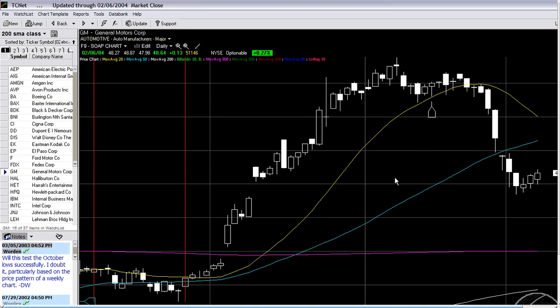Shanghai duos. I break the 20. What's my target when I break the 20? 50. I go to the 50 and it kisses it that day, and then what? Well, what did it do at the end of the day? Did it close at the 50? It bounces off of it. It still bounced, even though the next day it gapped through it. It kisses the 50 and bounces right back up. Next day it gapped through it.